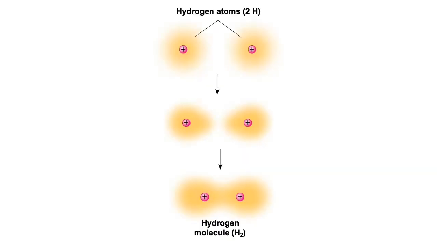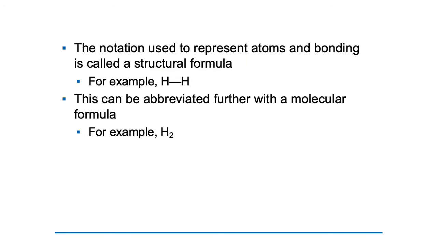And then just to show you maybe a slightly more accurate depiction, remember that the electrons aren't really orbiting in circles. Those circles that we use represent the electron shells or the energy levels, but really they're just kind of bouncing around in a cloud. And so when 2 hydrogen atoms share electrons, they kind of bounce around in that cloud of both of those hydrogen atoms in that hydrogen molecule.